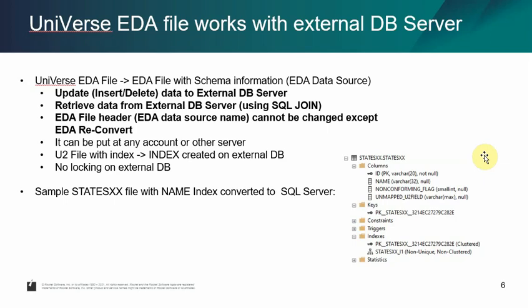An EDA file can also allow other accounts to access the same remote data. I will show you in my demo. If your U2 file has an index, the index will be created in the remote database. On the right-hand side, you will see I created a simple file with the name index. After you convert it, SQL Server also creates the index for the name field. It's just for index.